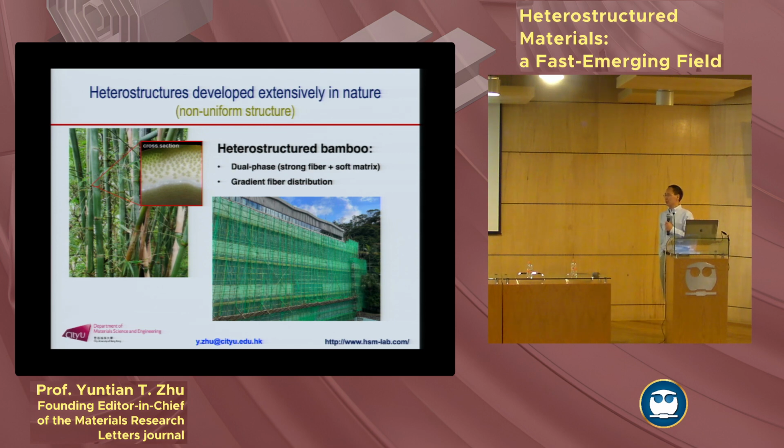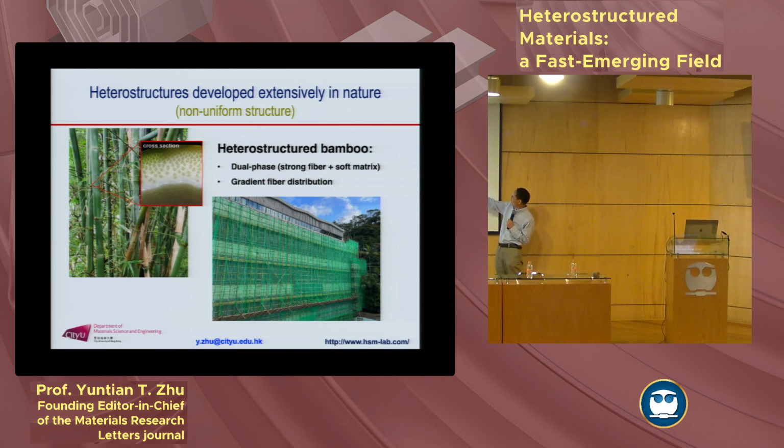Heterostructure is not a new concept. It has been developed in nature over millions of years. One example is bamboo. I don't know if you have bamboo here. I've not seen it yet. I assume you know what bamboo is. Bamboo is very tough and strong. In Hong Kong, this may be the only place in the world, when they make scaffolding to repair a building, all the scaffolding is made of bamboo. You'll be surprised how skillful they are in working with bamboo.